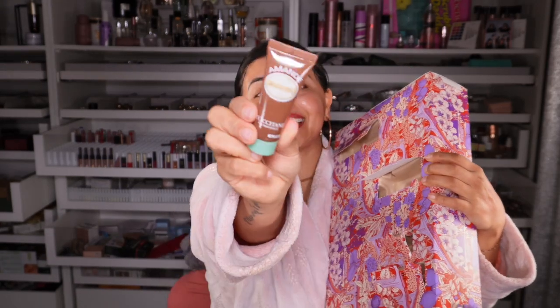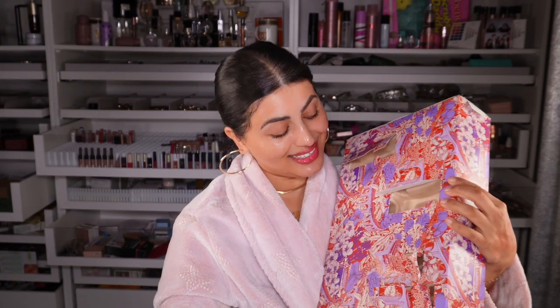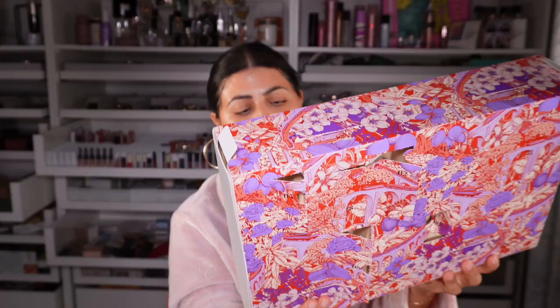Number 9. Oh my god. Is this a body scrub? Yes, it is. This is the cutest body scrub. Oh my god. We have more to go. I think we have 23, so we have more to go. Almost number 10. This is 10. This is the body gel. We have more body gel. We have the larger one, and then we have another size. This is so cute. So that was 10. Number 11, where are you?